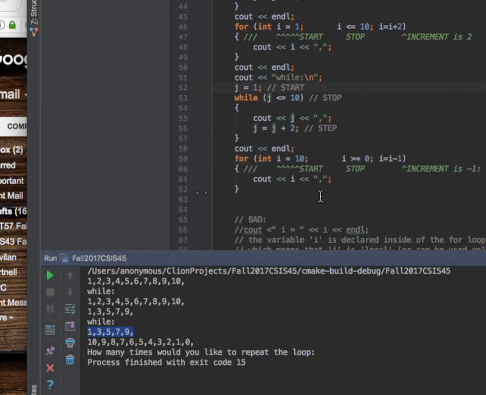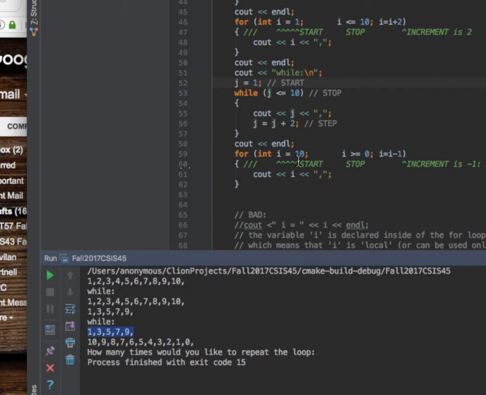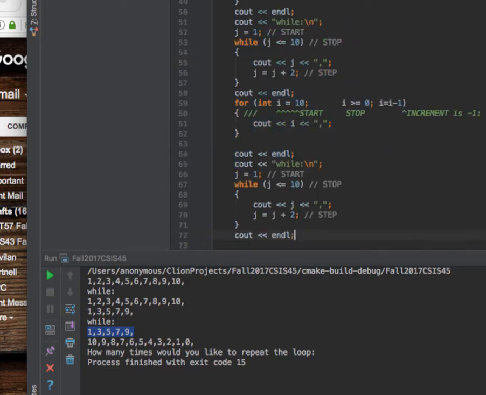Okay, so let's do another one. Grab this whole thing here, copy it. That's the step backwards. All right, so this time j starts at 10. j is greater than or equal to 0. All right, j is equal to j minus 1.